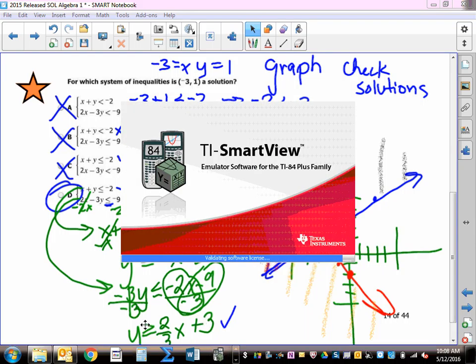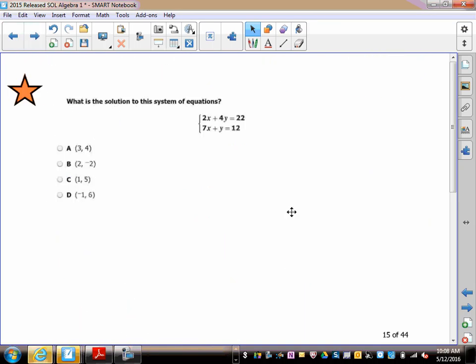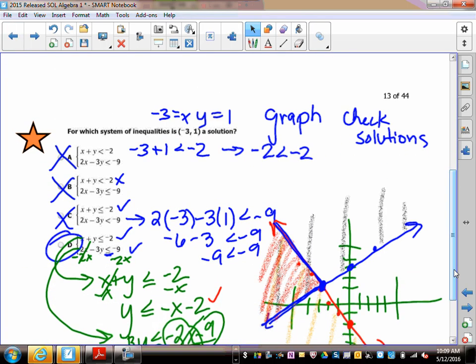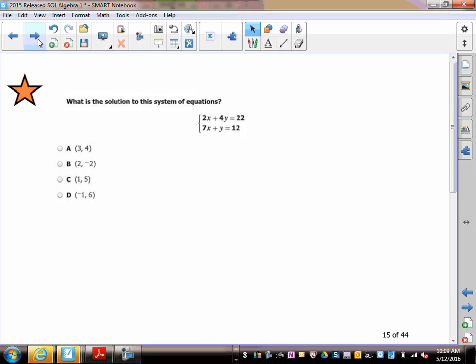Okie doke. So let's take a look at number 15 now. Another one. What is a solution to this system of equations? So what was the difference between these type of equations and what we had for 14? What do you notice about the signs particularly? Right. These are inequalities, and it even says the word inequality, whereas these ones are equations. Remember, inequalities you have to shade, so you're going to have a whole bunch of answers. Equations, you don't have to shade, so it's just where they intersect.